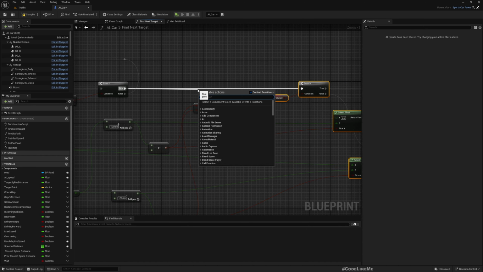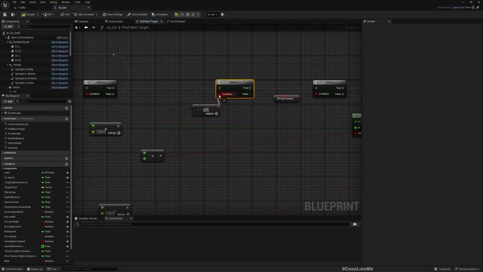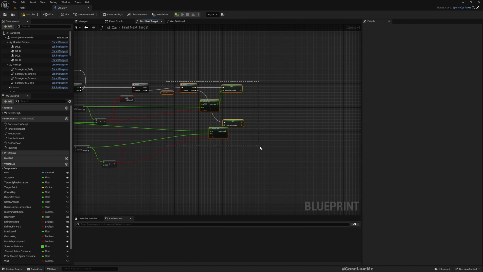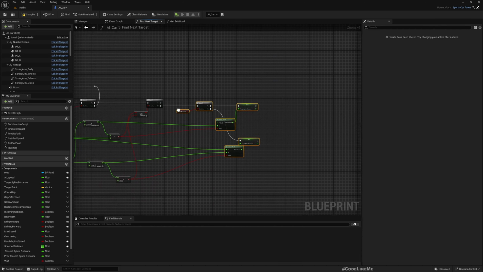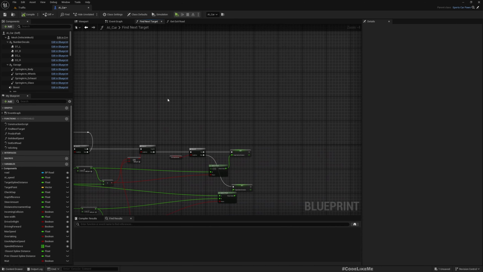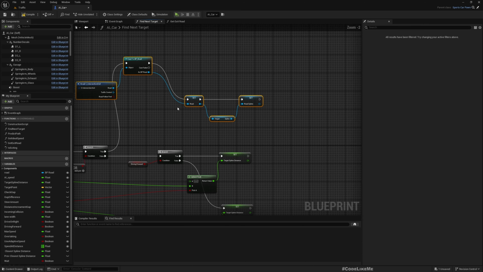So here I'll add a branch, and if it is not, we can continue right away. If it is true, here we can paste that part where I switch to the new road like this.